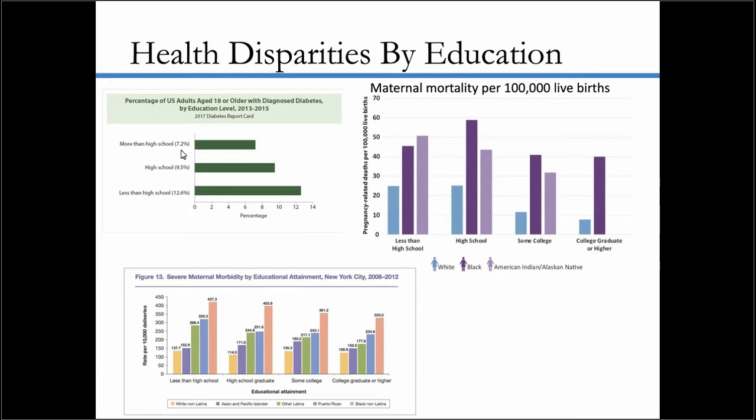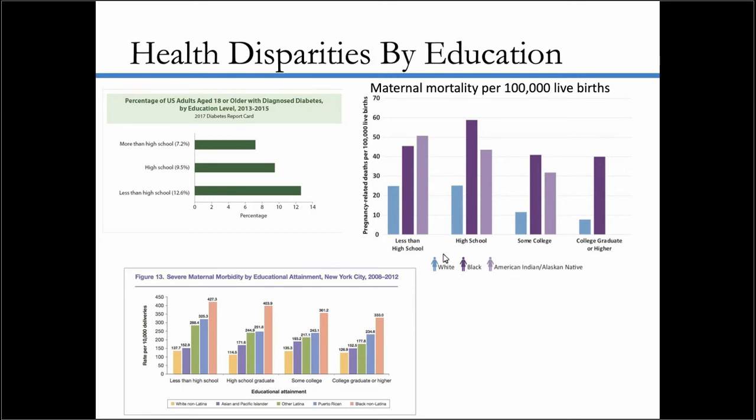We can also see that with maternal mortality per 100,000 live births. If we look at our y-axis on this second figure, this is pregnancy-related deaths per 100,000 live births. So this is essentially women dying during pregnancy or shortly after pregnancy. And we see huge disparities in maternal mortality by race ethnicity, where we have the lowest incidence and prevalence of maternal mortality among white women compared to Black women and American Indian or Alaskan Native women.